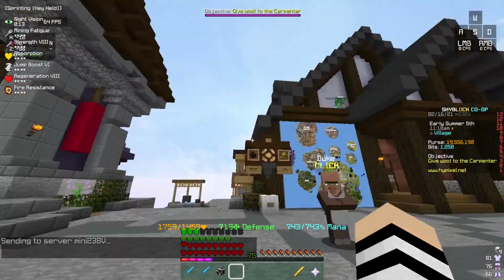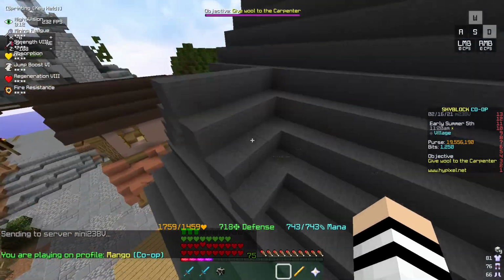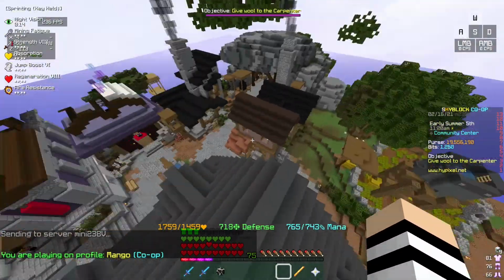Now, currently I do have a God Pot active, so I do probably seem very fast and very jumpy, but you can get to this point yourself by following this guide.